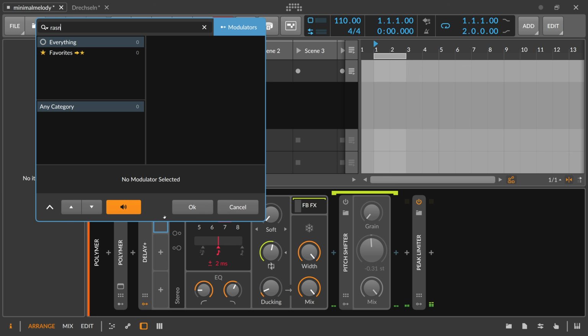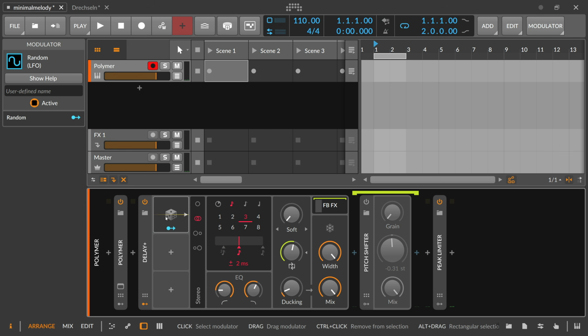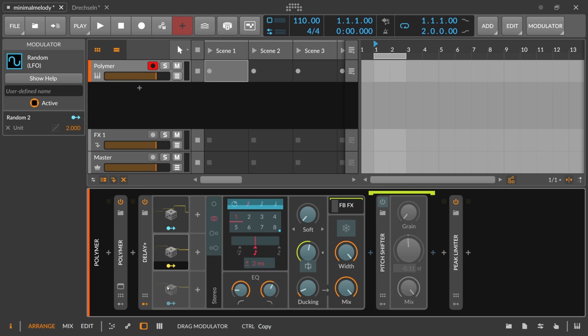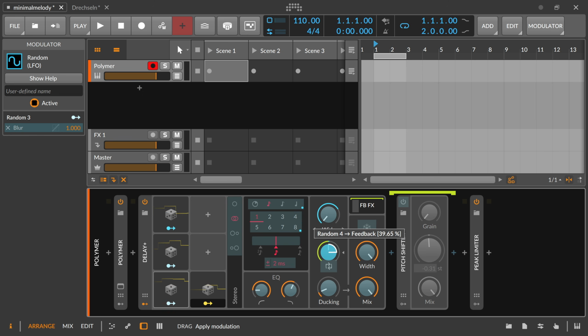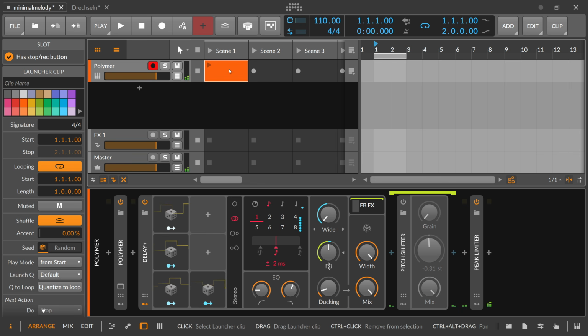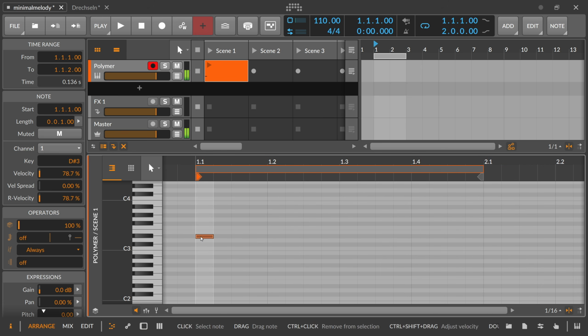So let's modulate all of these parameters here randomly. So we have this, we have this here. Let's go to 2. Also modulate here the diffusion. Maybe go for wide. And maybe a bit here of the feedback. Not too much. Plugin is a bit on, so we can still hear the dry signal. And now we can play on the keyboard, or maybe actually make here a note clip so we can see what's going on.